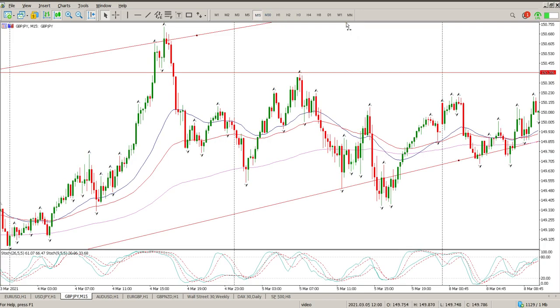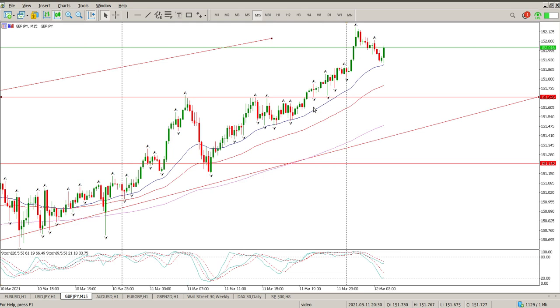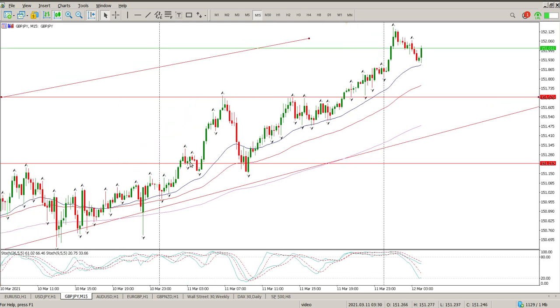I just want to check this one on the 15 minutes quickly, because this was a fairly good setup, you can see how good it was. During the first part of the open, that wasn't really a setup. So you would have either waited for that, or come back to the level. And we came back to the level. You can see there, a bit of confusion at the level, then a move down, then an engulfing in an upward trend. Break of those tails was long. So that's the kind of setup that I'd look for again on this pair, British pound, Japanese yen.